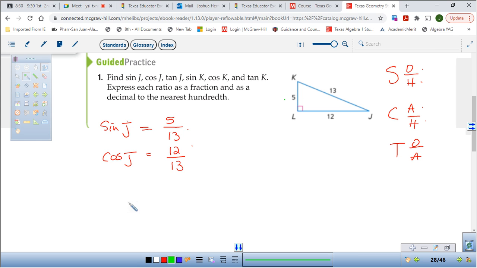Sine, cosine, and then what's the last one? Tangent. Now, tangent is OA, opposite over adjacent. We're looking at J. The opposite one would be, good job, Eileen, over adjacent, 12. Perfect. Not too bad, right? Now let's set these up, guys. Try these on your own. Try the sine, the cosine, and the tan. Set those up real quick and take a look at them.